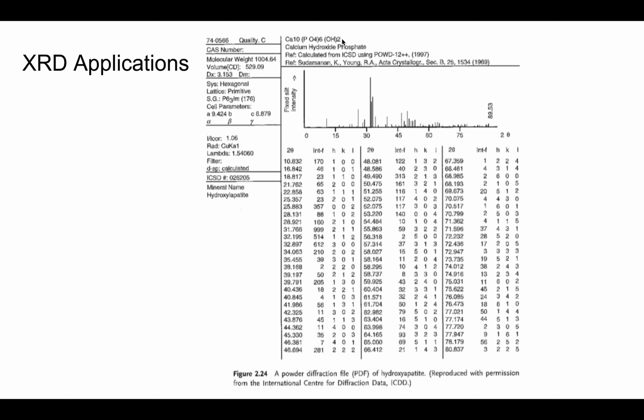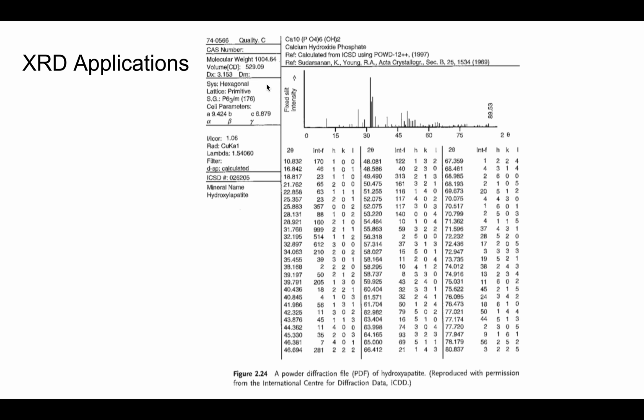Also, it's going to give you information about the phase, so the phase name. Here it gives the chemical formula up top, and then right below it, it gives the chemical name, calcium hydroxide phosphate. The better PDF cards will tend to give you some of the experimental conditions that were run. In this case, it tells you the radiation is copper K alpha 1. That gives you the lambda value. It doesn't give you the filter in this case, but a lot of times it'll give you information about that run. Along with that, they tend to include the reference for it. Just like you would reference a journal article, that's given up here. So you can go back to the original paper and find out more of that information if it's lacking.